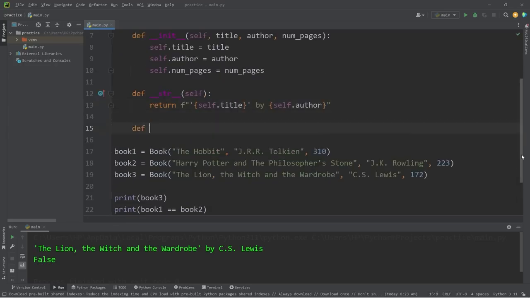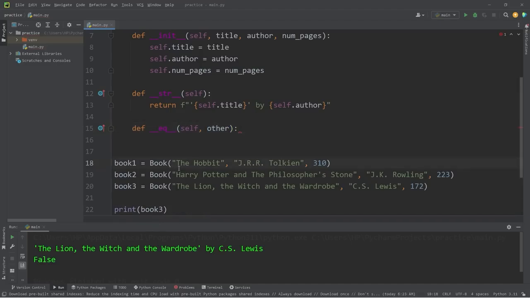We will define a method of dunder equals, which is just eq. For parameters, we have self, the first book we're examining, in this case book 1, and other. Other means the other book. We're examining 2 objects for equality. To do that, we'll see if the title of two books and the author is the same. We'll disregard the number of pages. You can have two different versions of the same book. They might have different font sizes, or the dimensions of the physical pages might be different.